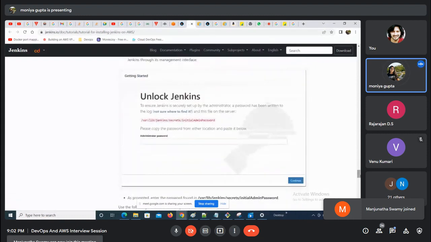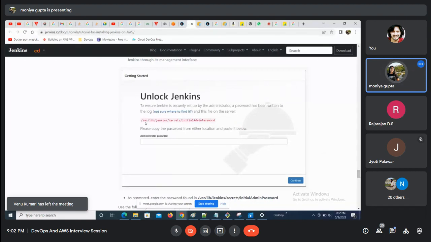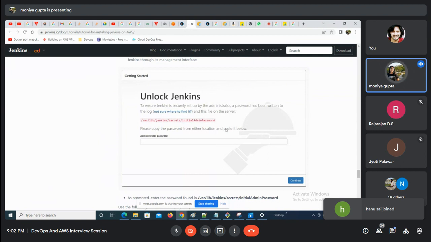Now, since our Jenkins is installed, we will go to the public IP colon 8080 URL to check. We will have to unlock Jenkins. In the earlier discussion we were discussing that there is a key to give. That key to unlock Jenkins is stored at this path, /var/lib/jenkins/secrets. So we will go to our command prompt or Git Bash, and then do cat with this command. The key will come up on the screen, and we have to copy it and continue.